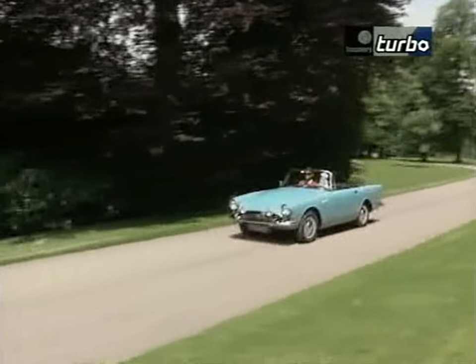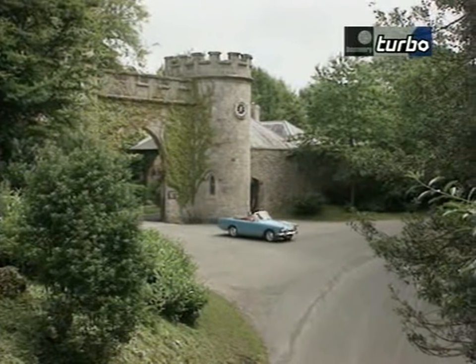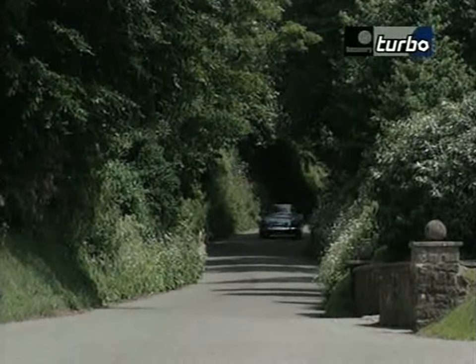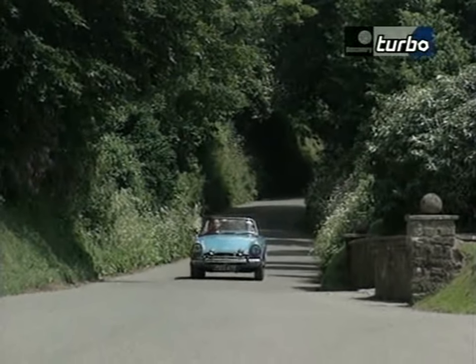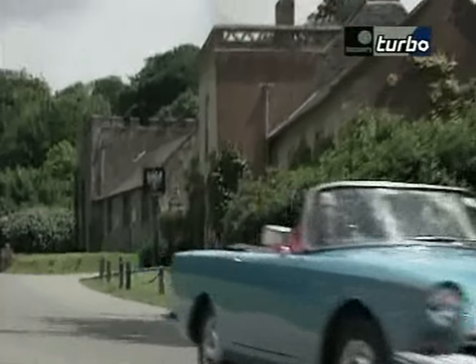One day I happened to hear from a colleague that he was selling a car. He had started restoring it, stripped it right down, but then lost the garage he was working in and had to sell it. I bought it. When I bought it, it was a body on four wheels with a very tatty hard top, very rusty, an engine in a box, and about twelve cardboard boxes of bits and pieces that were unmarked and unnumbered. I know the Alpine very well as a result of having had those twelve boxes of bits and having had to decide exactly where everything fits.